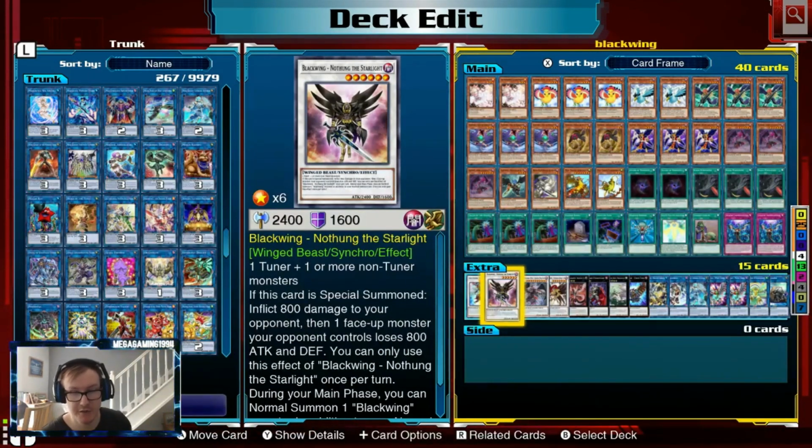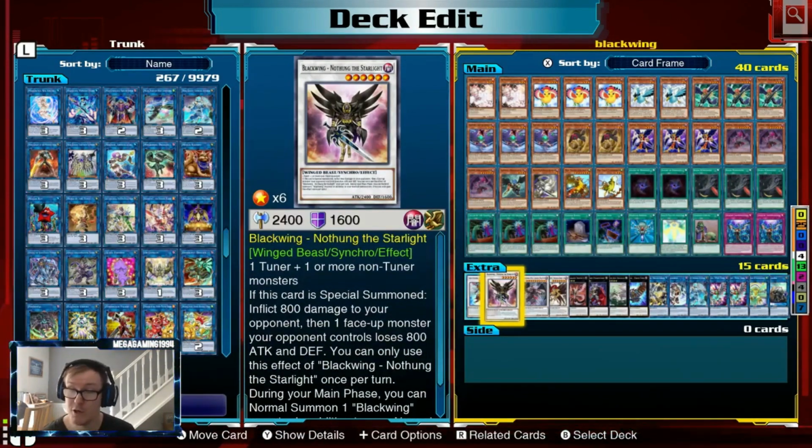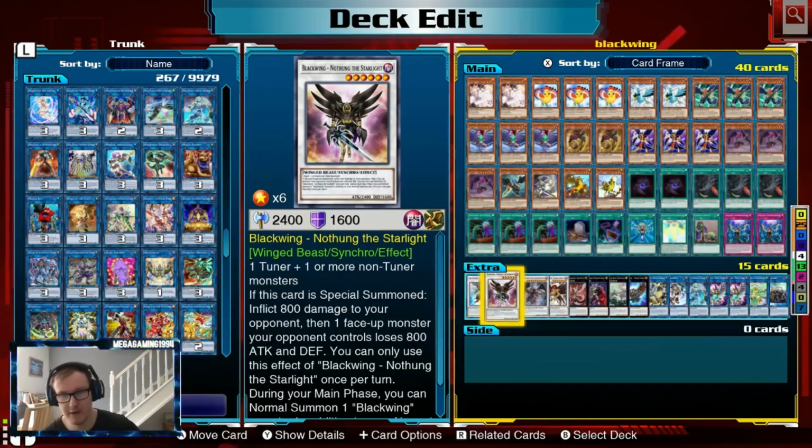And once per turn during your main phase, you can normal summon another Blackwing in addition to your normal summon. And again, with Black Whirlwind, that's a very, very big play, because then you can just keep going on into your combos.